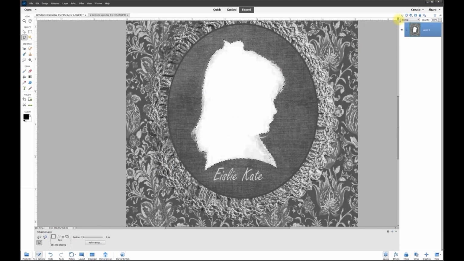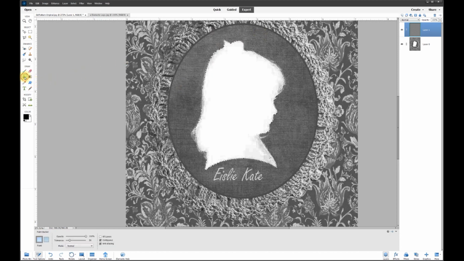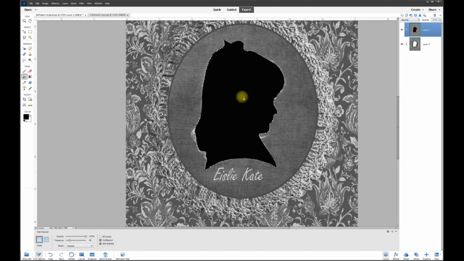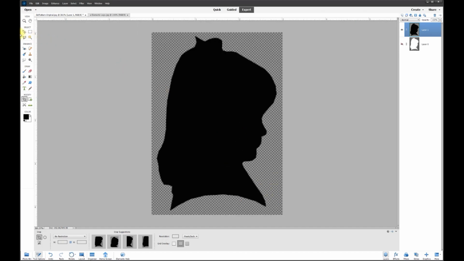I'm going to create a new layer and come down here to the color palette, and we can choose any color we want. I'm going to stick with black and hit OK, grab the paint bucket, and fill that in. That's pretty much all there is to it. I can hit Control D to deselect, and I can turn off the background. Now we can save this after we crop it. So we take the cropping tool, and I'm going to come down just below and outside of the edge of the image, come back up here, and crop it right around there. Now we have a silhouette of our original image.